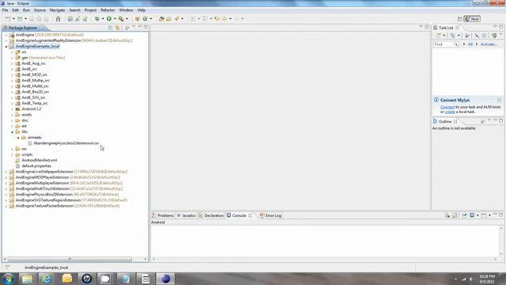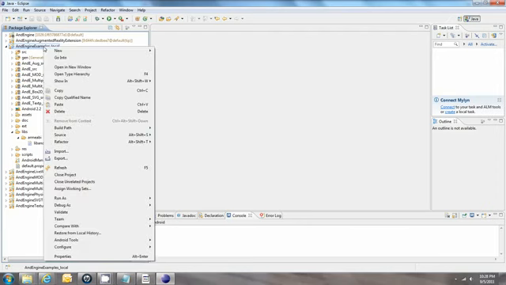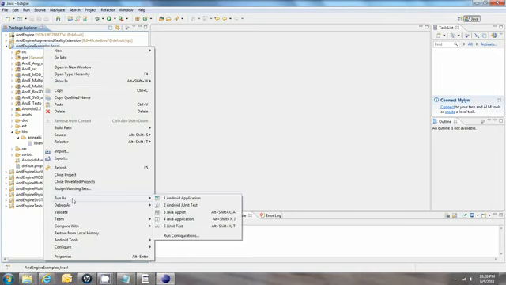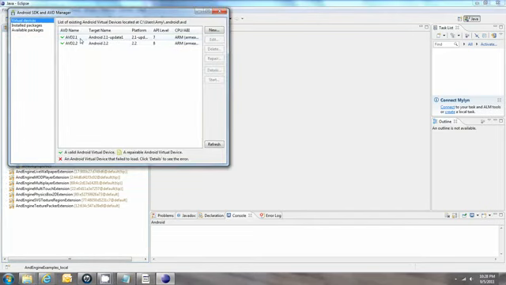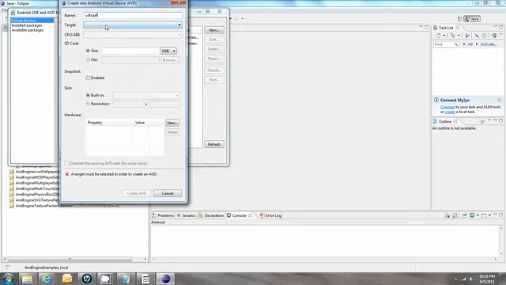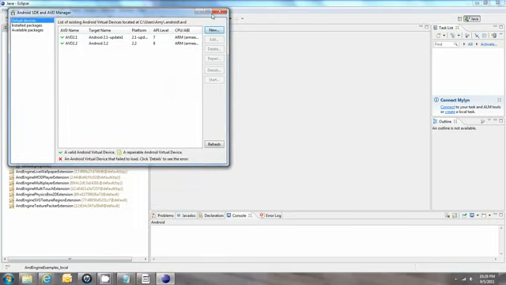So at this point, I can right click on the project, and I can do a run as, but just make sure that you've already set up an AVD emulator. You can click this little icon up here, make sure you've got some AVD emulators set up. I found that the default settings work fine. You can click New, enter a new name for one, and choose Android 2.1 API level 7, and leave everything else at default, and hit Create AVD, and that should work good for these samples. I already have some set up, so I don't have to worry about that. So I can just go ahead and right click on the project, choose Run as Android application.